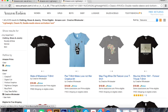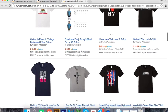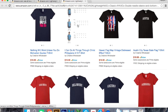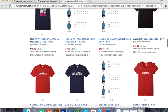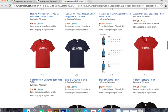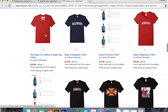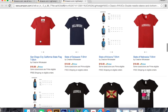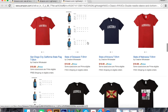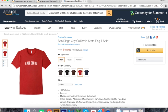Let's look at this guy. Got some Christian, Hawaii. Oh, here we go. So this is kind of a good idea. You could put a shirt up for, well, you want to make sure it's spelled right, but you could put up a shirt for every single city, and maybe even put up a little map of the metropolitan area or something. But think about that. If you come up with one basic design, then you can just replicate that for every major metropolitan area in the world if you wanted. Depends on how much free time you have.